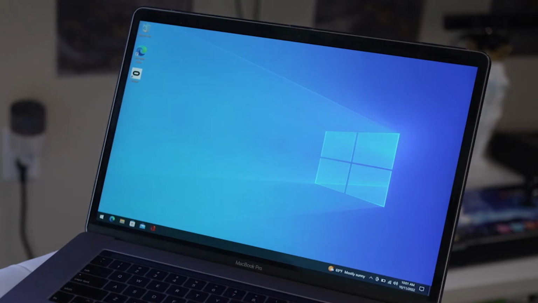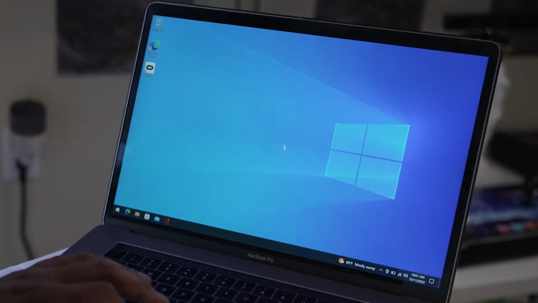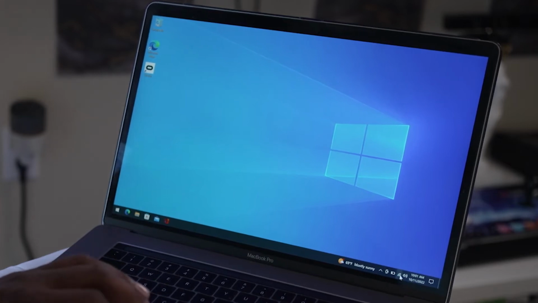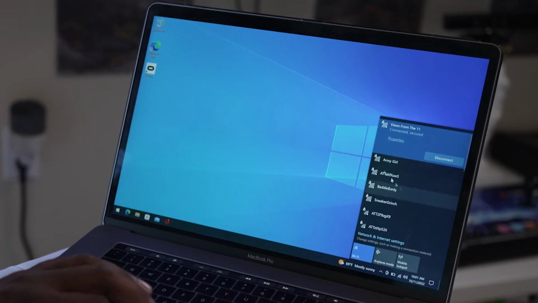All right, and now that you're inside of Windows, everything that you would normally have access to should be there.